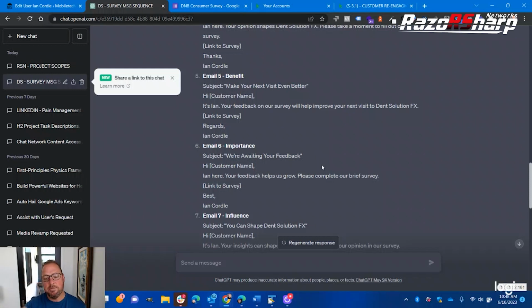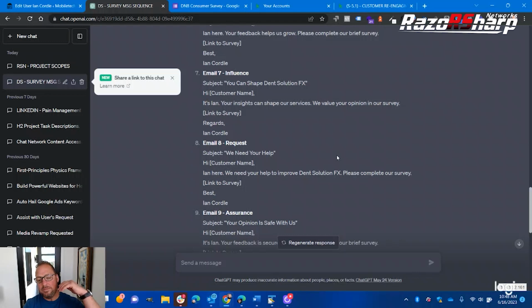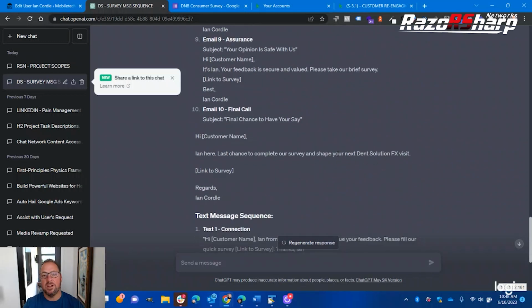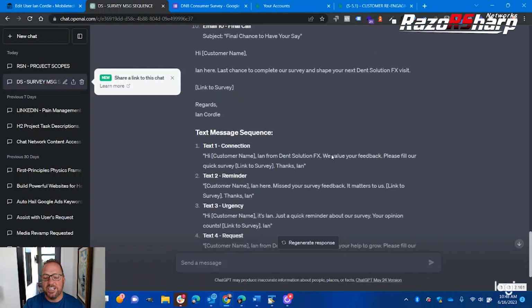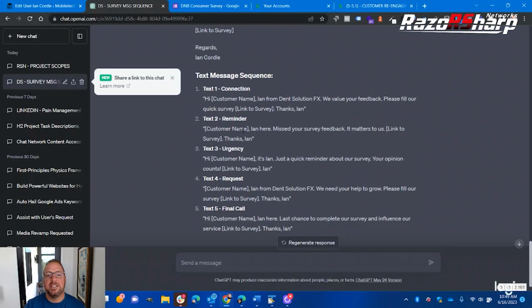But we're utilizing that same methodology, meaning we're creating follow-up, we're creating urgency, we're developing importance, we're submitting requests, assuring them, and then we have a final call to action. So as you can see on here, we're very intentional about each stage of this, and we escalate the engagement so as to be conscious of the fact that people are busy. In addition to that, we build out our nudges in regards to text messages. And again, these things go out as nudges so that people that haven't responded to the emails get the reminder along with the survey link. They also get the reminders in regards to review links and things of that nature.